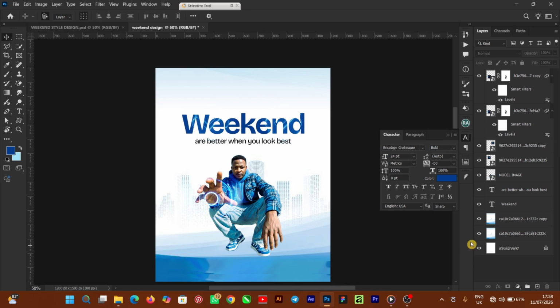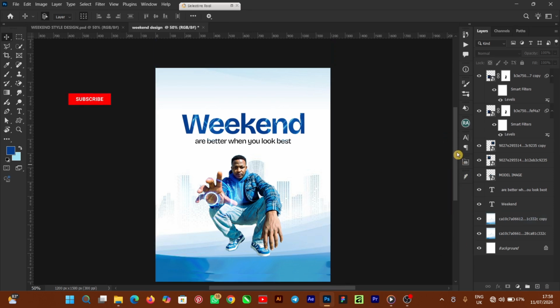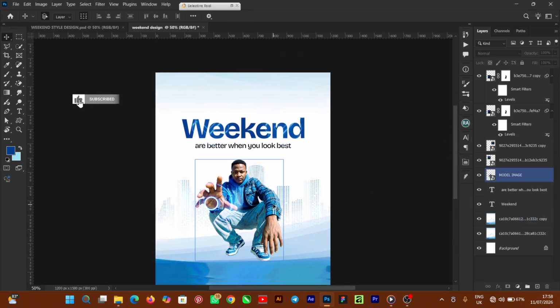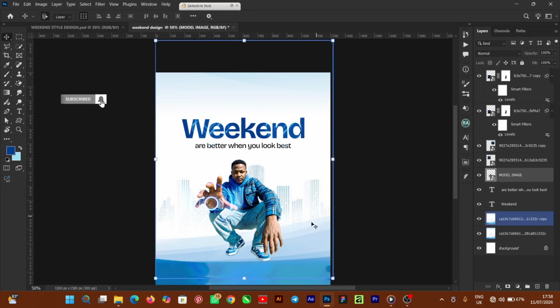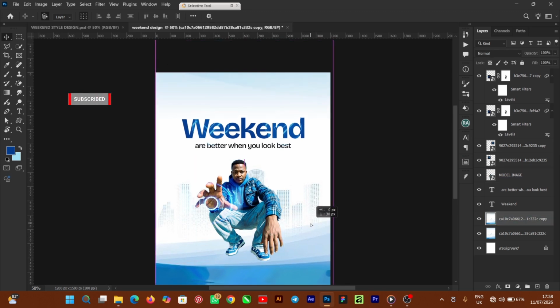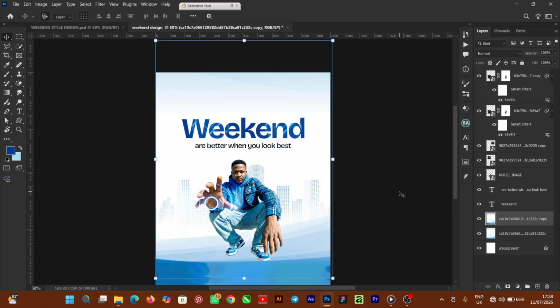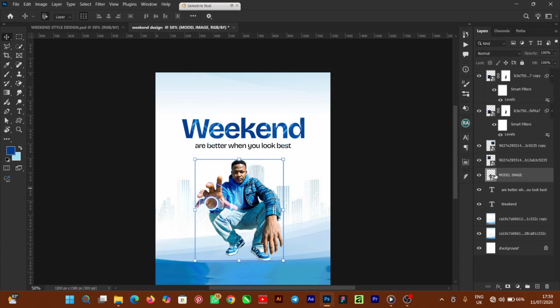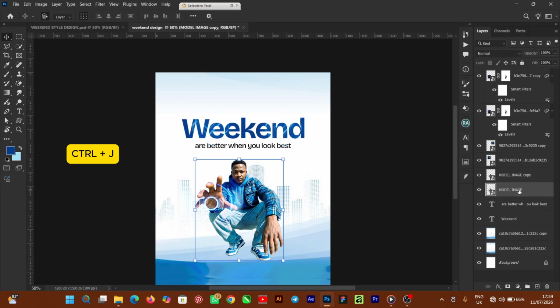So the next thing in this particular one is I will click on this image. You want to create some reflected shadow on it. So one thing I want to do here is click on this image. I'll duplicate it by pressing Ctrl J on my keyboard. I'll click on the down one. I'll press Control on my keyboard to warp this.